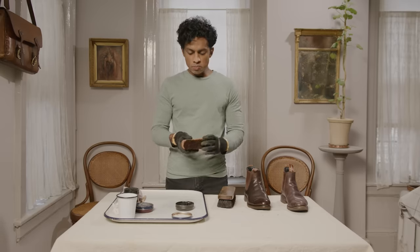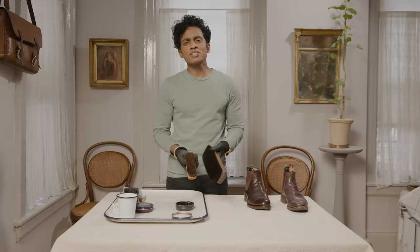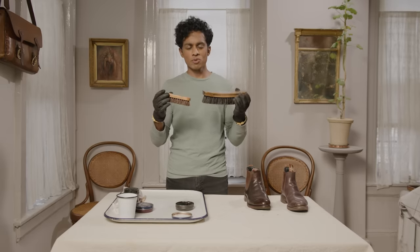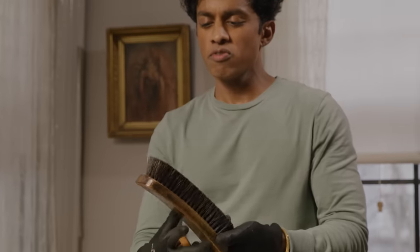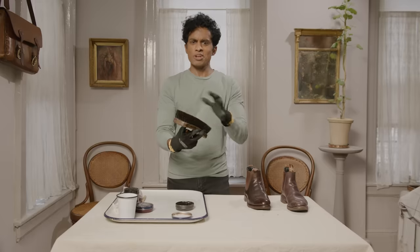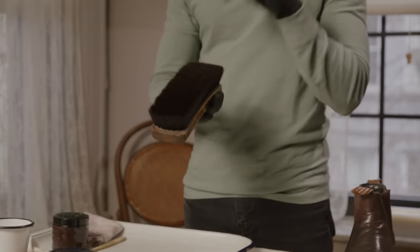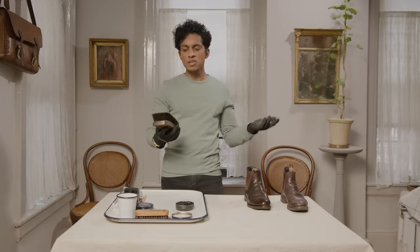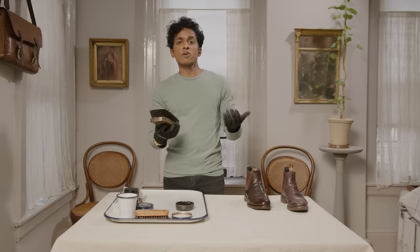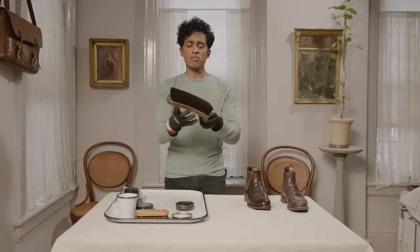This older brush is an antique. Which one looks better, the new one or the old one? Look at the beautiful curve at the top of this brush, the wonderful, luscious, generous bristle surface area. I have this to show you because I do use it sometimes, but I'm going to use the old brush. I think I got this for $8 — you can find these things if you really look. That's what's wonderful about going to antique malls all over the United States. Very often you'll find something cheap that you can buy and use. I love my shoe brush.